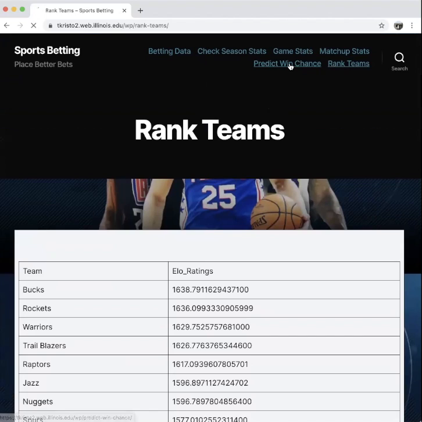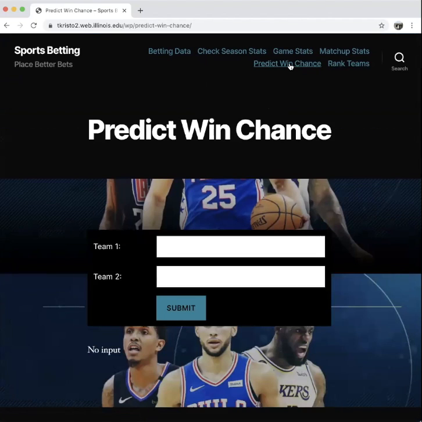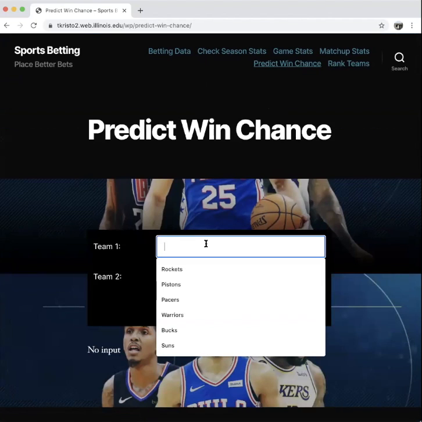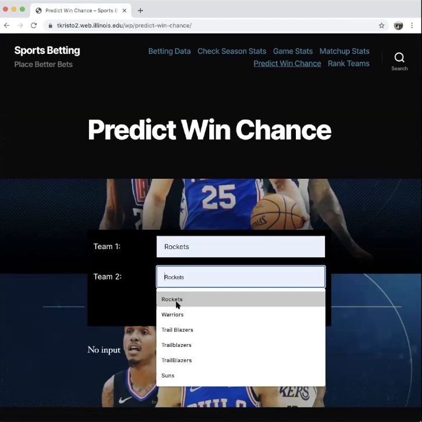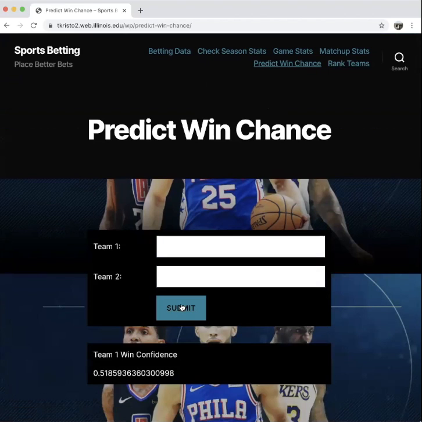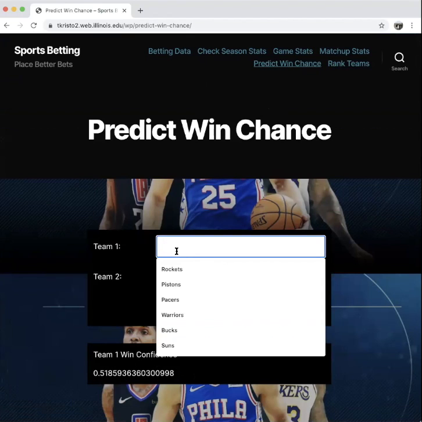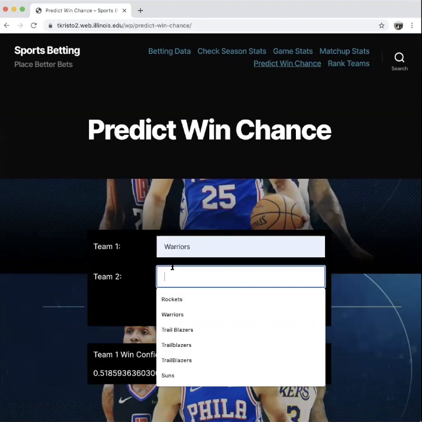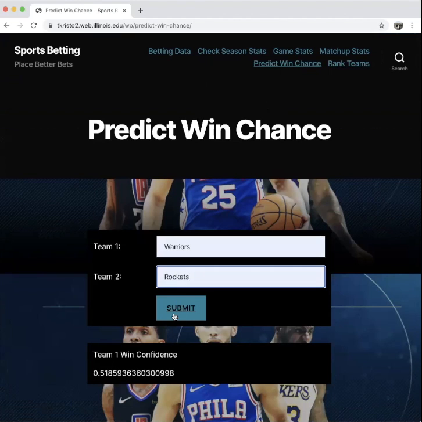Also, you can get the chance of a team winning. So if you put in two teams, let's do Rockets and Warriors, you'll see that the Rockets have a 51% chance, a confidence interval of winning. And if you just do the opposite here, we'll do Warriors and then Rockets, you see now the Warriors have that 48.1% chance of winning.